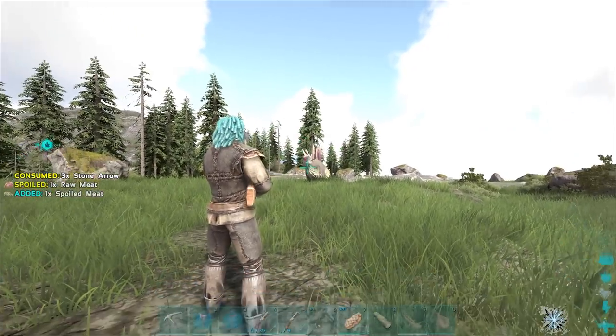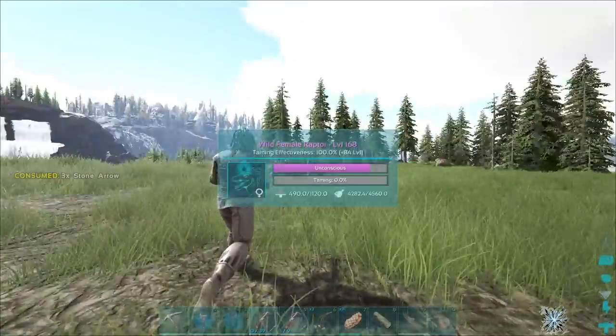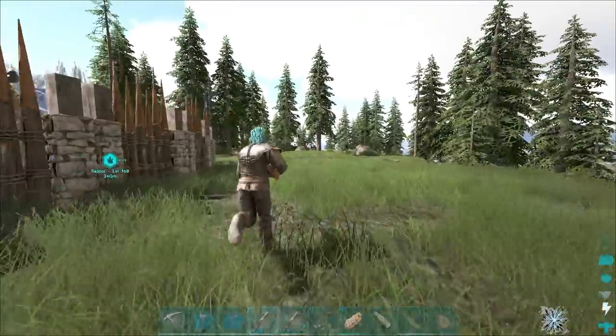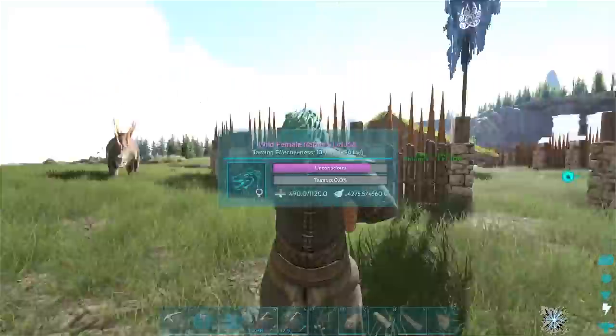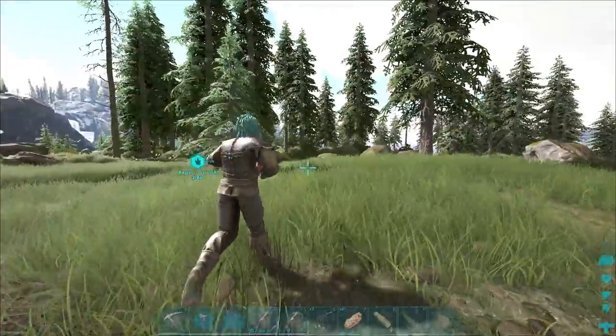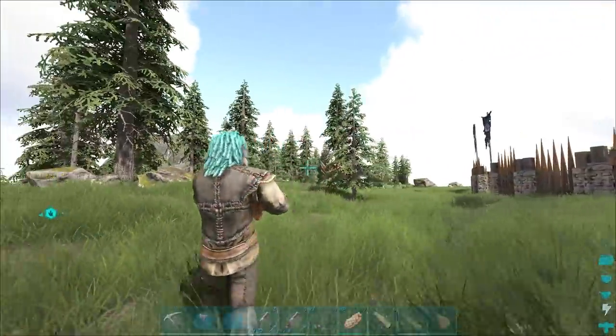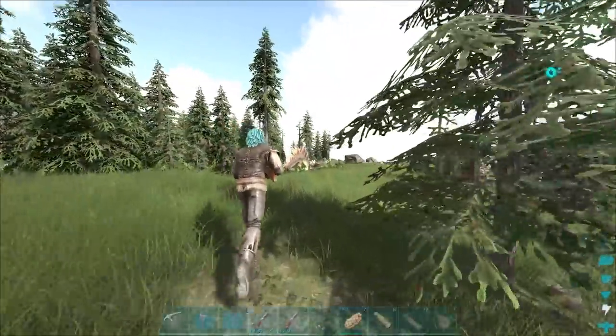Come on, I really wish those crates had some flaming arrows in them. Oh crap, he's coming for me. Okay. Hey, bud. All right, let me get some distance here. Ugh, damn. Close to a headshot there, but didn't quite get it. And we're good on the raptor, and he is running away from me now.